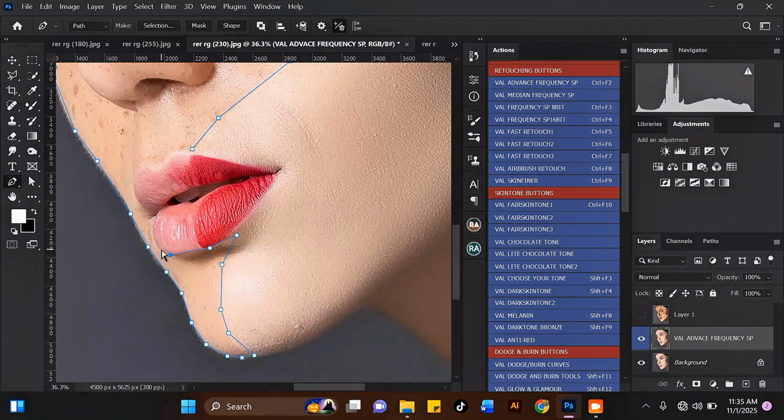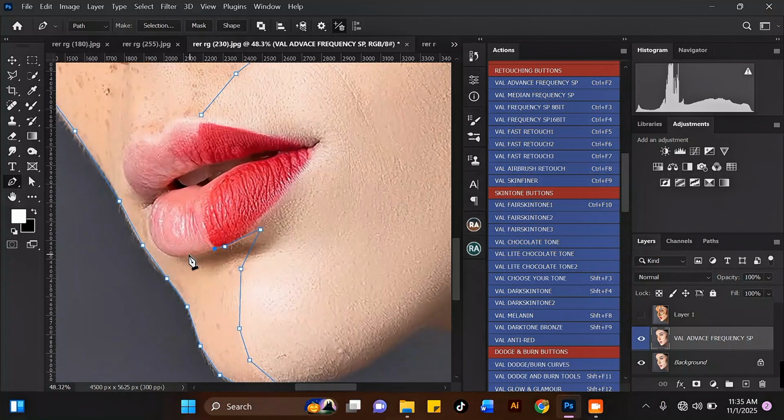Okay, you can see the way I'm going. I don't want to include the lips in what I want to do, so I have to go around the lips instead of including them.